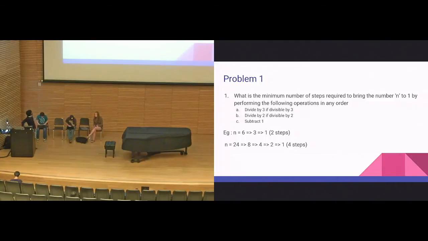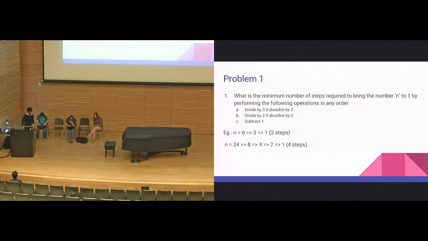Okay, for 6, you could bring 6 to 3, 3 to 1. Do you have a better way to do this? Yeah, like greedy is giving the optimal answer in that case, right? You have to come up with a case where greedy does not give you the optimal answer. Yeah, for 10.